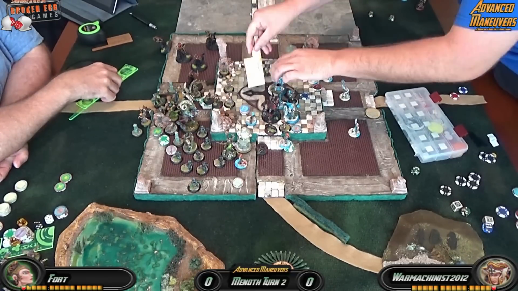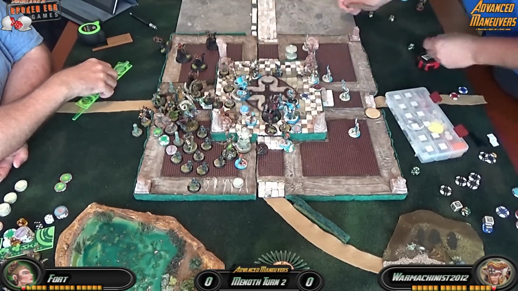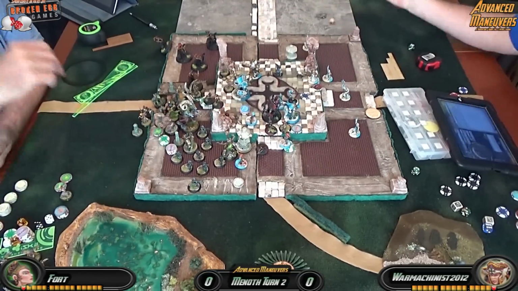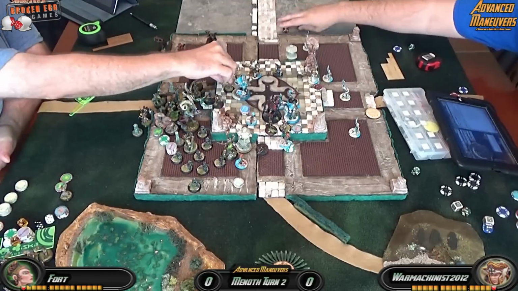So Sanctifier is going to come forward. He's got a soul on him. He had a soul at the start of the turn. So he's going to get three attacks. He can hit three models. All three of these do not have tough. So he's able to take them off the board between Carnage and Battle.